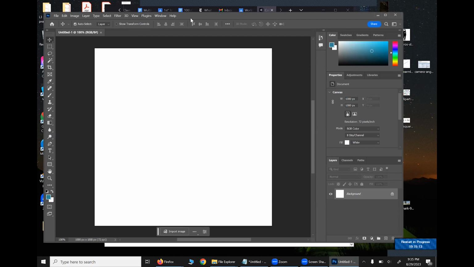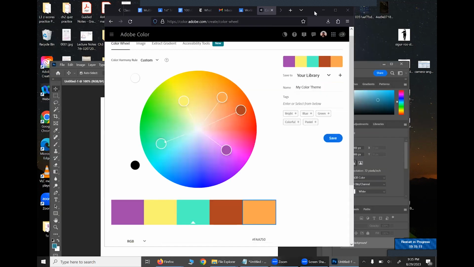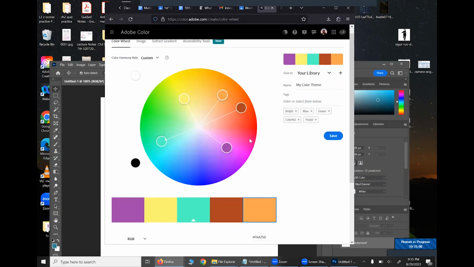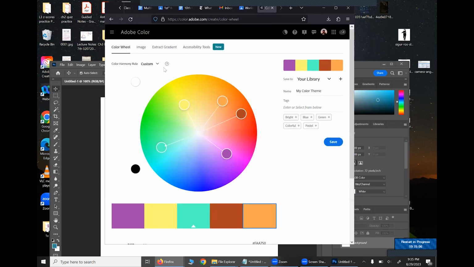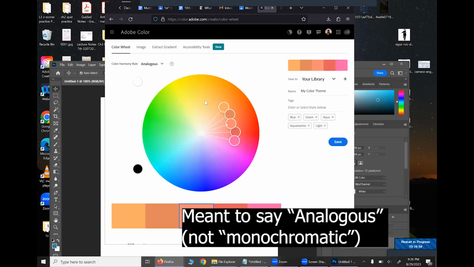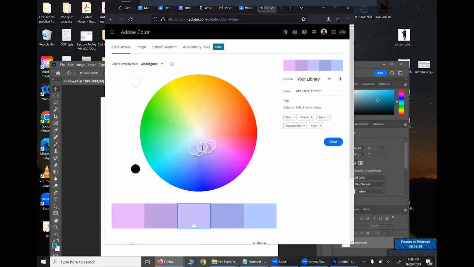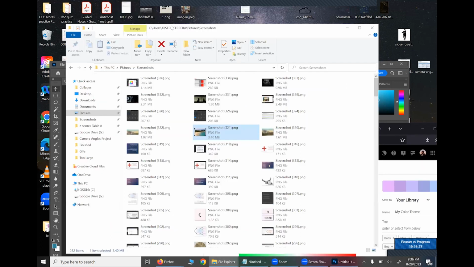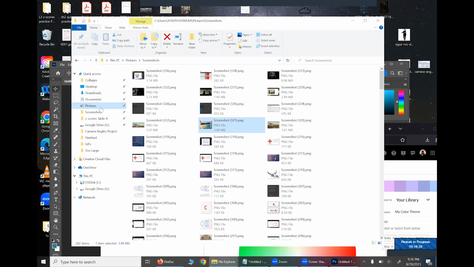Okay, here we are. So you're going to do a screen grab from Adobe Color. We'll say this is your first one. So monochromatic, you choose on your own. I'm going to say my first one will be this. I think this is neat looking. I'm going to do Command-Shift-3. Your screenshots should be on your desktop.